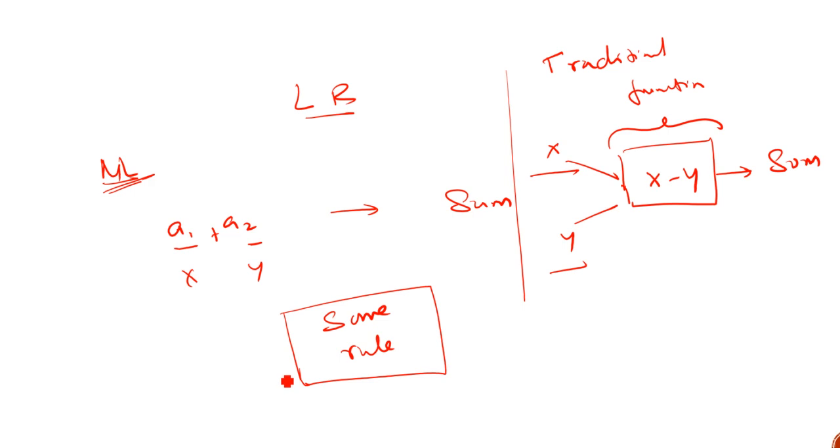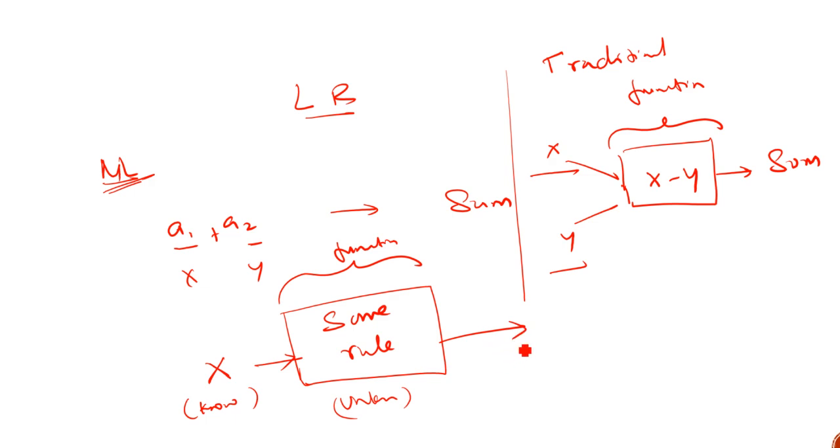Here in this functionality, we provide the X, which is known to us. And this is our function, where with some rules we identify the price of an unknown, that is the testing data. Once we get this, which is also known to us, if we provide this X, we would get the Y. So this is the exact fundamental.